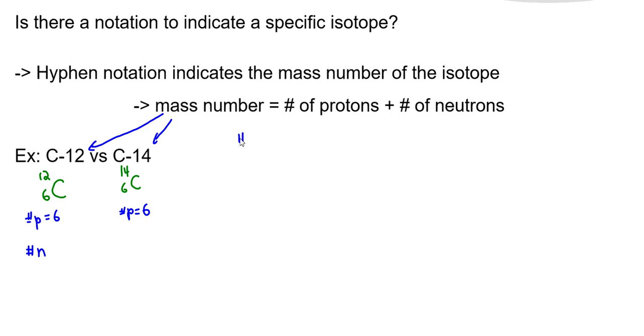So I can then solve for the number of neutrons by rearranging. And I can say the number of neutrons equals the mass number subtract the number of protons. And of course, I know the number of protons because I can look it up in the periodic table if I don't already know that carbon is number 6. And so here I would say, okay, well, in carbon 12, it would be 12 because of the 12 here minus the 6 because of the proton number, which would tell me I have 6 neutrons in this isotope of carbon. In this other isotope of carbon, which is carbon 14, it would then have 14 because of the mass minus the 6, and this would have 8 neutrons.